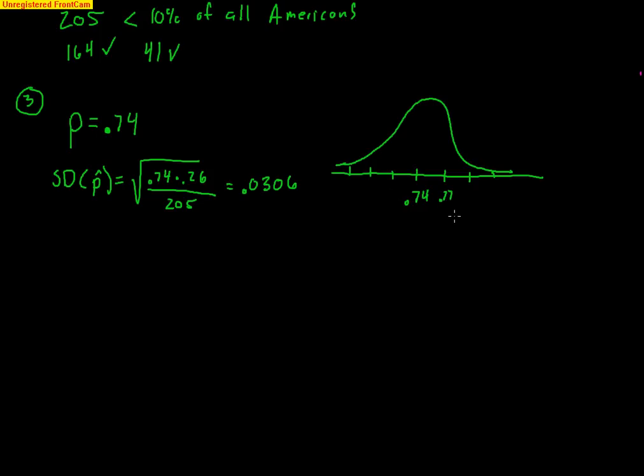It would not be weird for a sample to come back at 0.77. 0.8 is when samples would start being weird, or we can go down to 0.71. That would not be a weird sample at all. Don't go down to 0.68. Maybe after 0.68, samples would be a little bit oddly low.